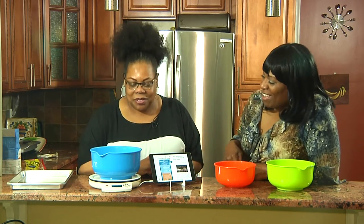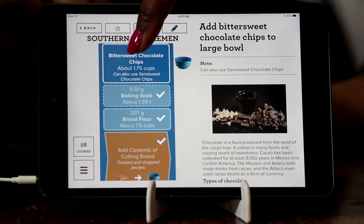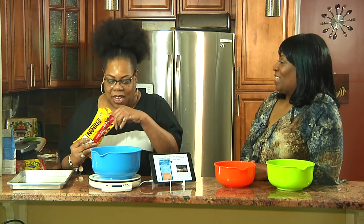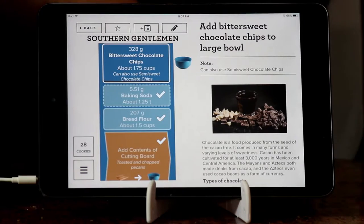All right, so next we got our bittersweet chocolate chips. We're gonna put those in the blue bowl. And do we just pour these? Just pour them. No measuring. You don't have to be intimidated with measuring cups, measuring spoons, mixing and all this. This is fantastic.